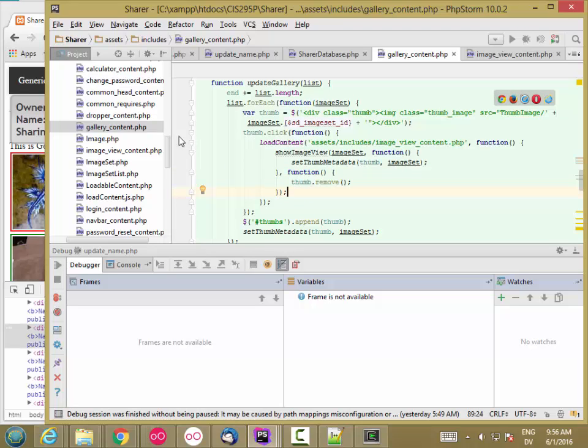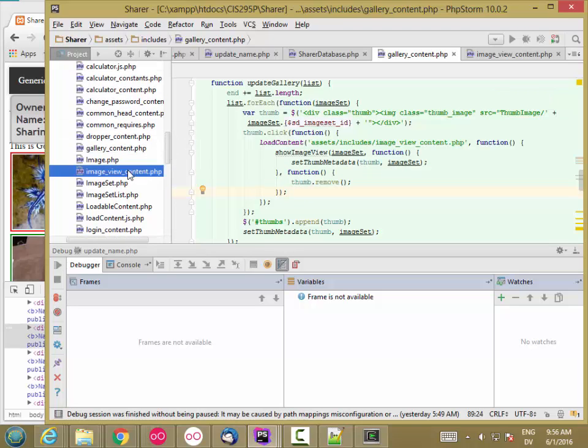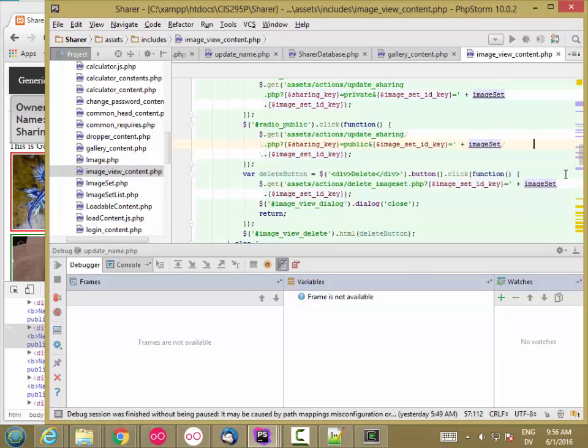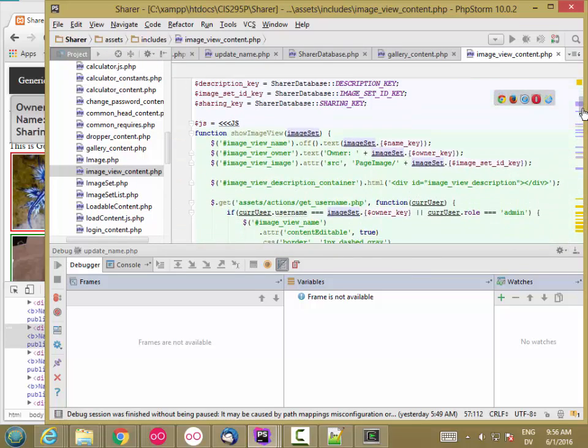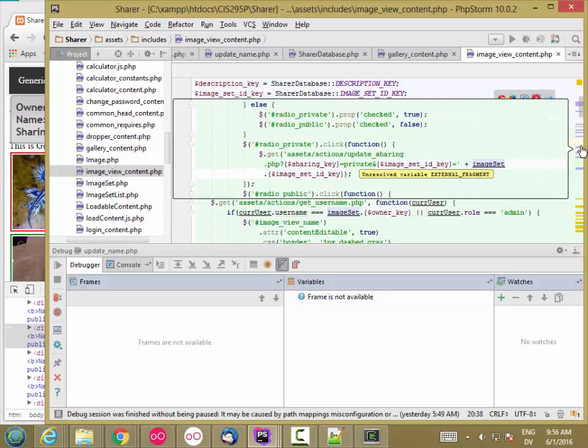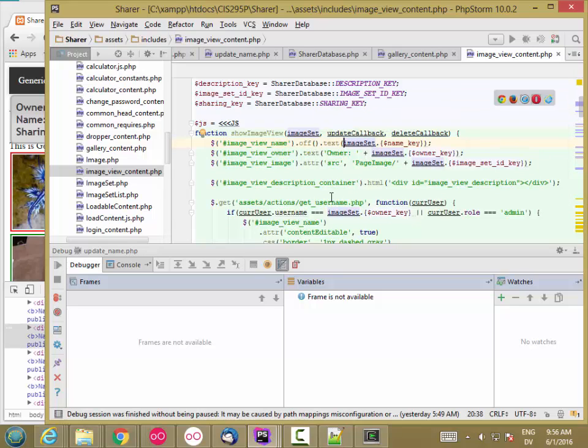So let's go ahead and change the image view. So now show image view takes an image set and an update callback and a delete callback. And then whenever I make a change to the metadata, I want to update the values in image set and then call the update callback. And when I delete the image, I want to call the delete callback.